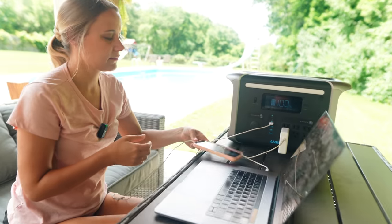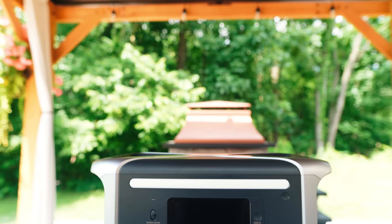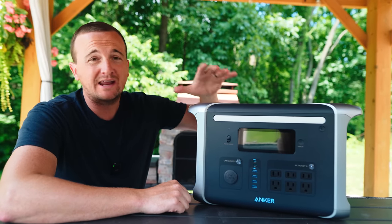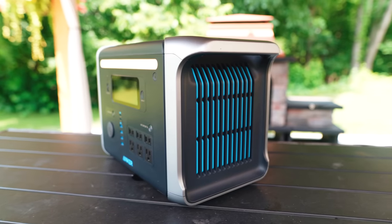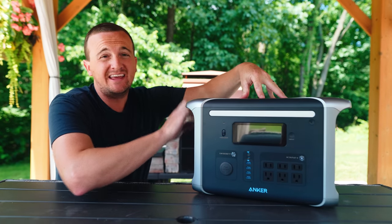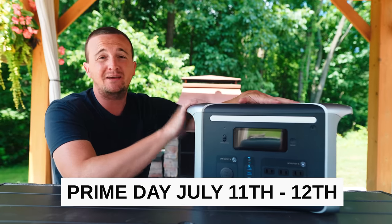Since we have such a beautiful backyard space, I actually like to come out here and work, but I often need power for my laptop or my cell phone. The Anker Solix F1200 is a 1,229 watt-hour battery, which basically means it's a big battery and it'll last a long time. The most impressive thing is how fast it recharges — in one hour you can charge it to 80%. This battery will also maintain its integrity after 3,000 charge cycles, which is approximately 10 years of use. Right now the Anker Solix F1200 has an unheard-of deal for Prime Day — they are offering 50% off. Check out the link in our description and go get that amazing deal.